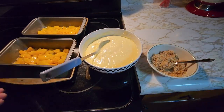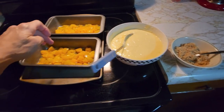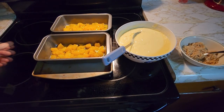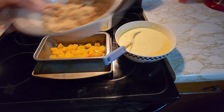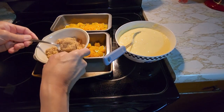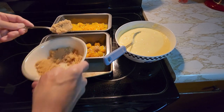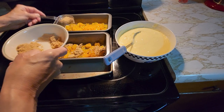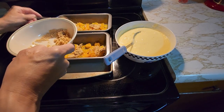And that's all mixed up. Now, in these pans, I sprayed them with non-stick cooking spray. And these are chunked peaches you buy in a can — 15-ounce cans, two of them. And then what you do is take some brown sugar and sprinkle it over top of the peaches, just like that.